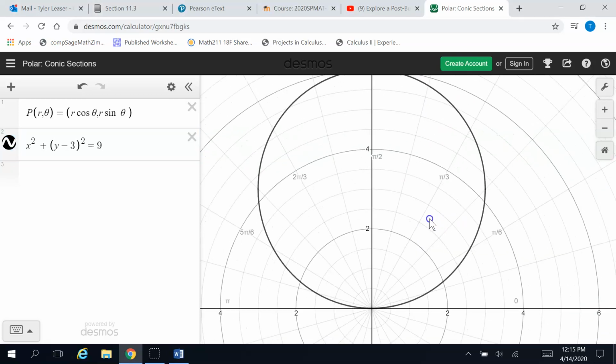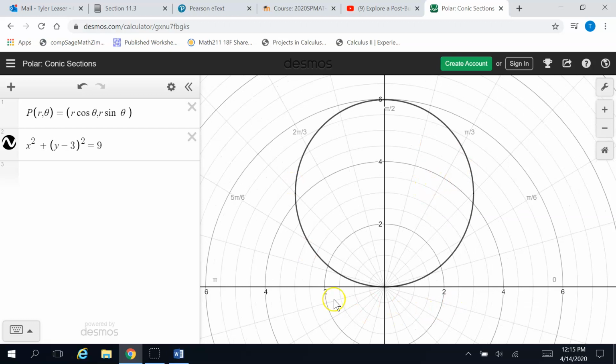All right, so we get this circle. Okay, I know I'm still in the polar grid here, but that's all right. This is going to be the circle that has a radius of 3, and it has a center at x equals 0, y equals positive 3. Think of that like the translations you saw back in 171. So here the center is at the point (0, 3), and it has a radius of 3. It goes up to 6, down to 0, and it goes left and right 3.